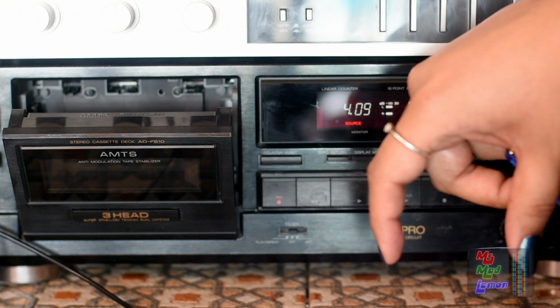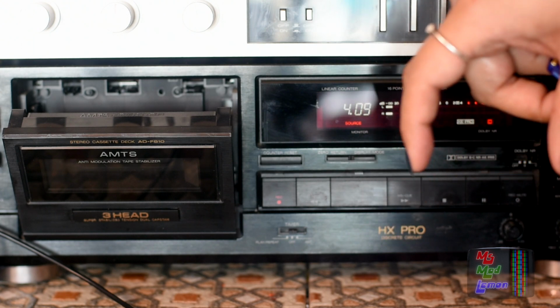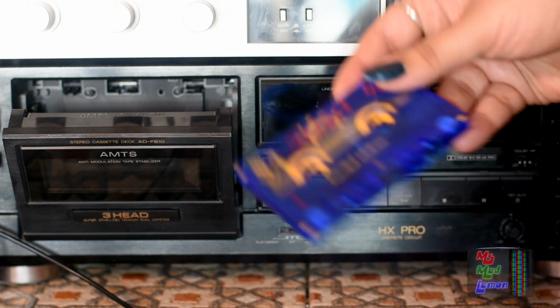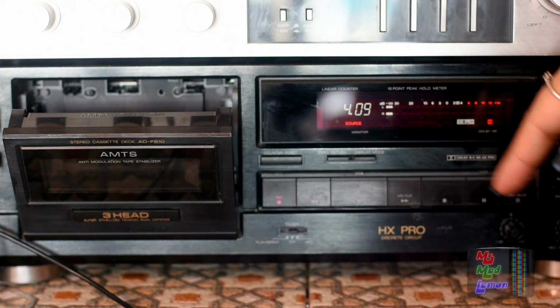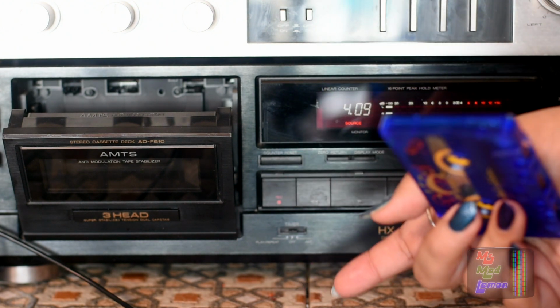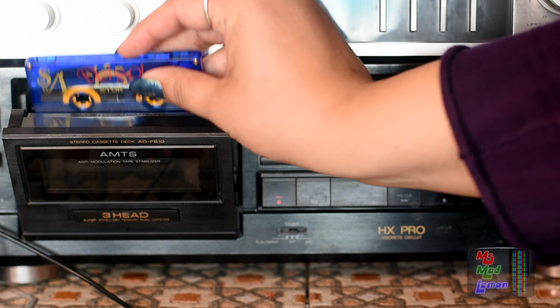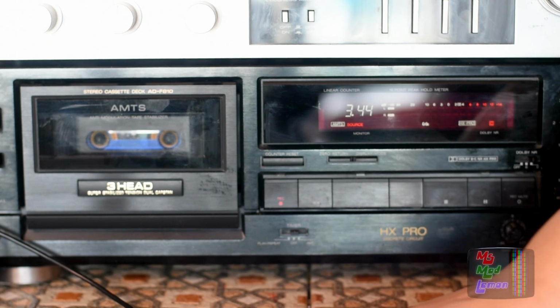Song number 1, no Dolby, gap. Still song number 1, Dolby B, gap. And then finally song number 1, Dolby C, gap. And then it goes on to song number 2 with the same configuration. So with each of these, I'm going to have to change the switch, so the little gap is a prompt for me to adjust it to Dolby B or C, depending on what it's encoded and recorded with.